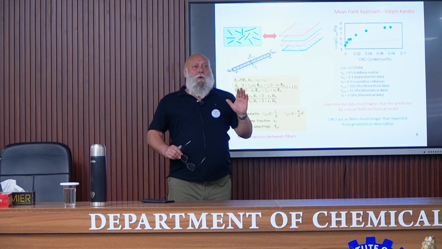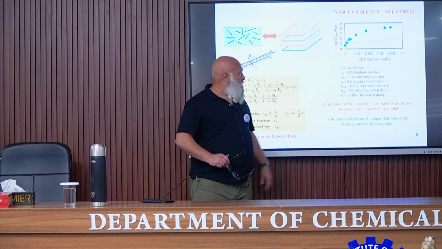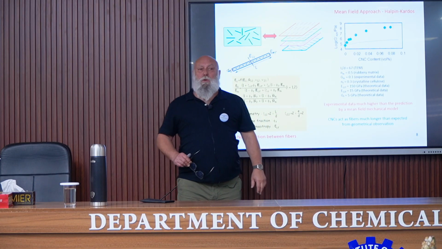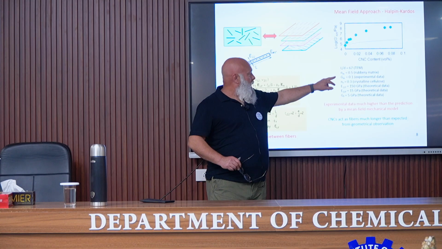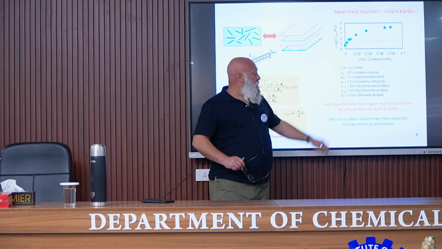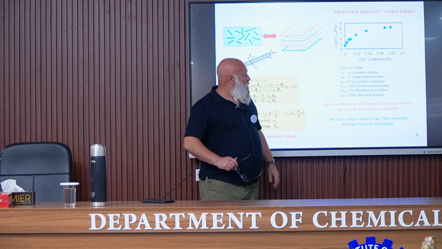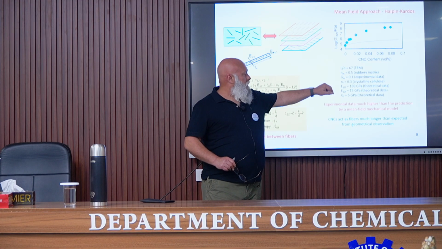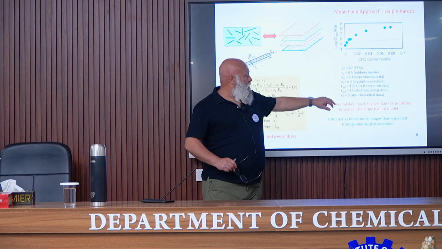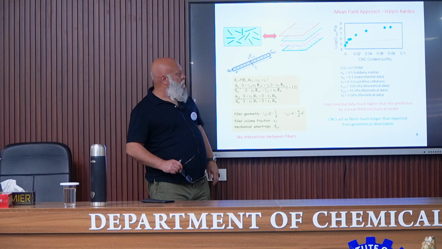There is no adjustable parameter. For this equation, we use this parameter, the aspect ratio of the nanorods, which was determined by microscopy. This is nu m, the Poisson's ratio of the matrix, so it's 0.5 for a rubbery polymer. The modulus of the matrix is experimentally determined. This is the Poisson's ratio of cellulose and some mechanical characteristic of these nanorods.